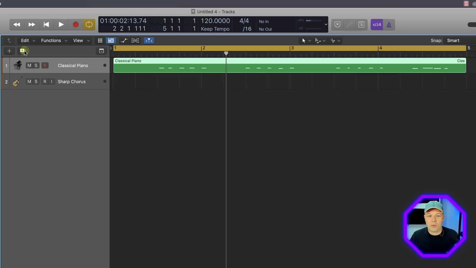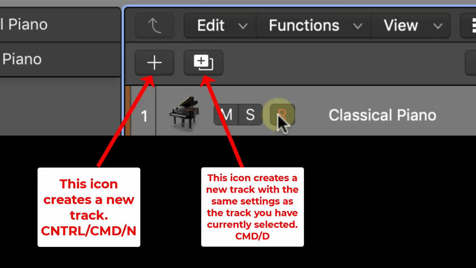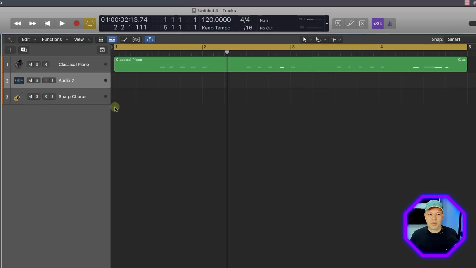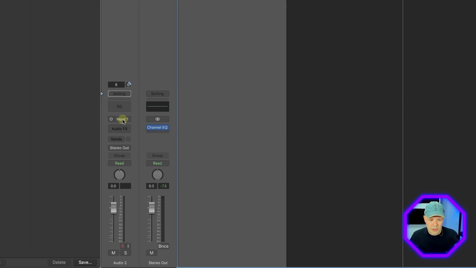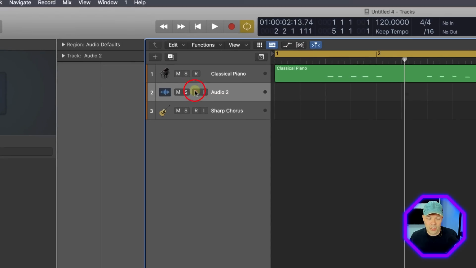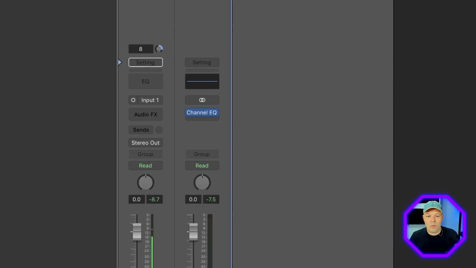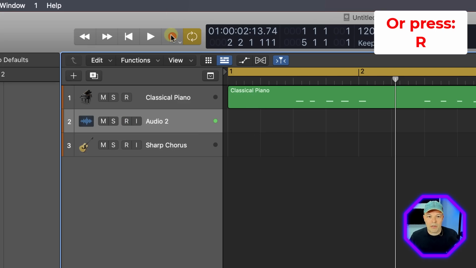And then finally, if you want to record an audio channel, you would create a new channel up here. And then you would say, right, an audio channel, and now I'm going to record. So you'd make sure that it's on input 1. Make sure your microphone or your guitar is plugged into your input channel 1 on your sound card. You do need a sound card to record into Logic. Press the R here to see the level of what's coming into Logic. And once you're happy with that, you just go up here and press record.